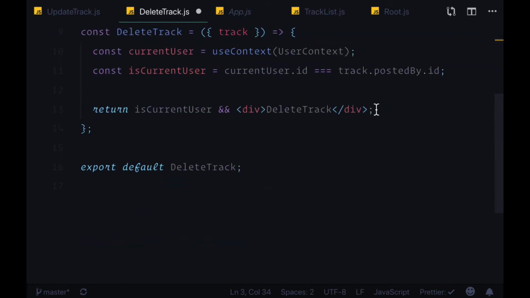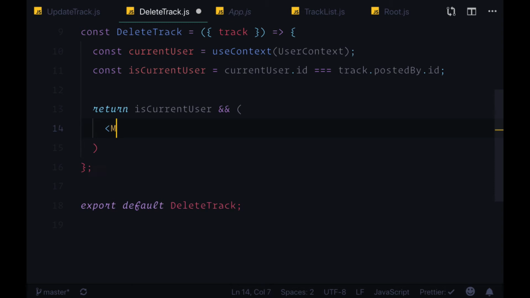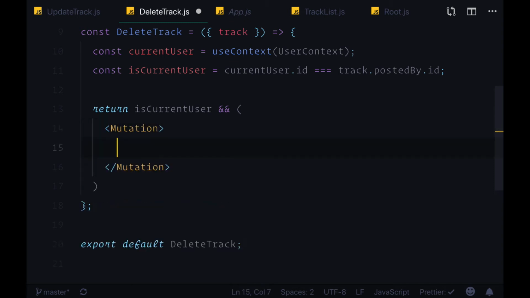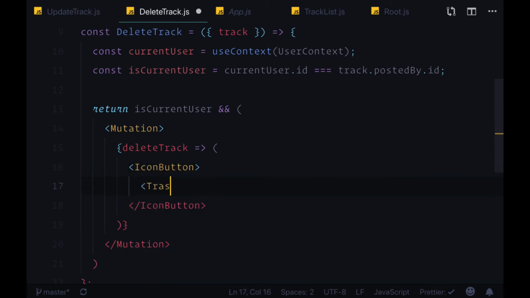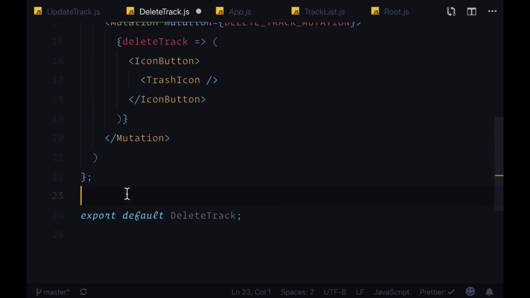And for our JSX, we'll return first our mutation component, and within its function we get access to the mutation, which will be delete track, and we're going to return an icon button, and within it will be a trash icon. And then for the mutation itself, we'll call it delete track mutation, and we'll write it underneath.